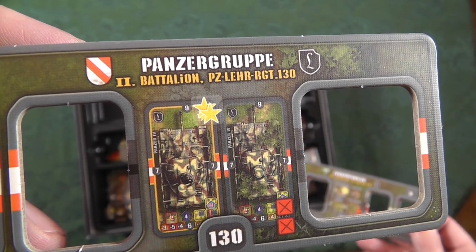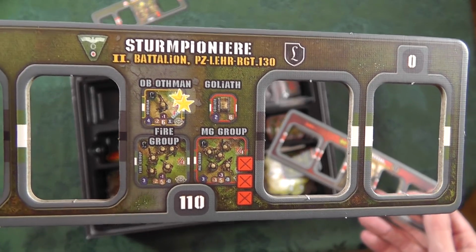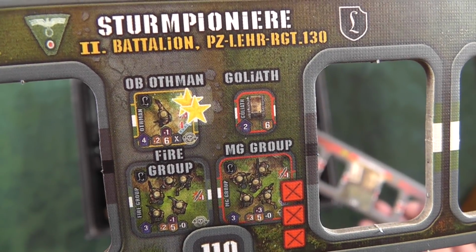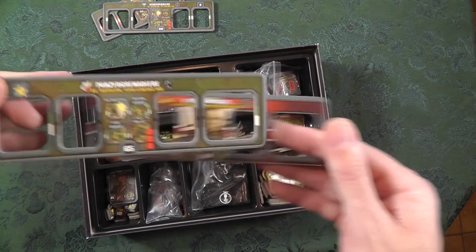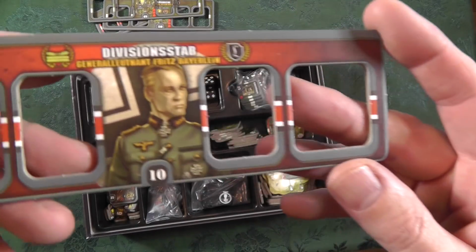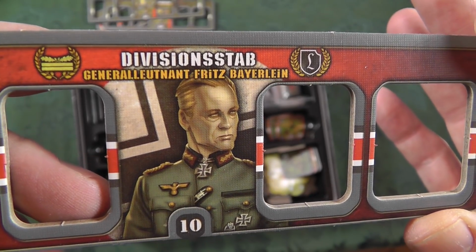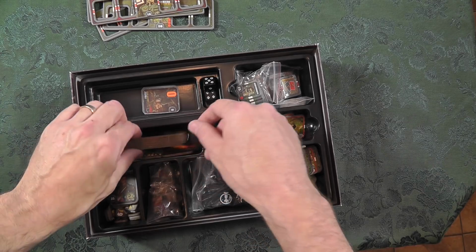So we got a Panzergruppe, your Sturmpioniers. You can see your fire group there, your MG, your Goliath. You've got your Panzergrenadiers, and then like your military command level guy here. So Fritz, Berlin. All right, we'll go over, I'll show you some of the vehicles.